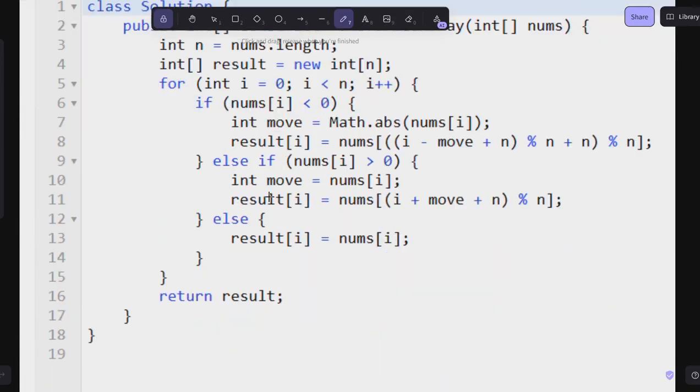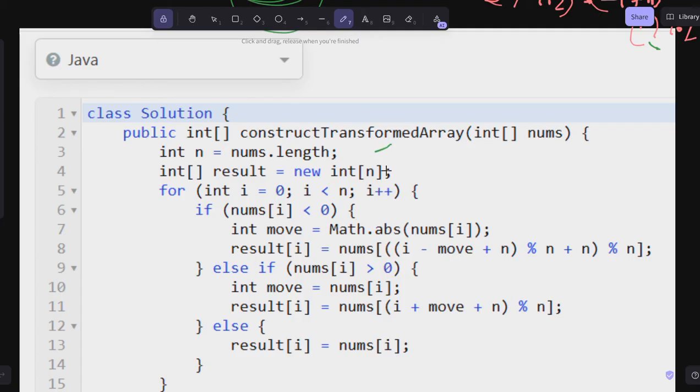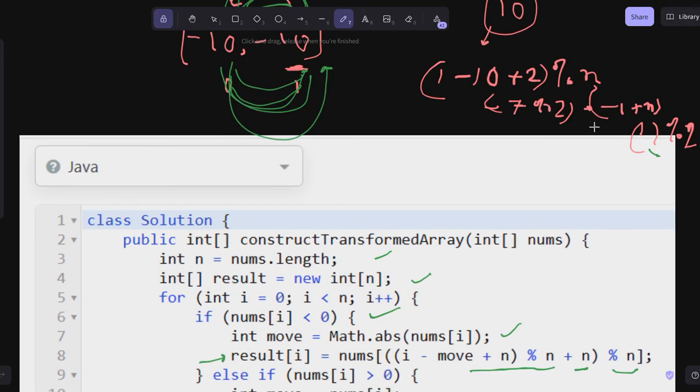So here this is the Java code and it's accepted as well. Here we calculate the length, and the result array that we took. If the number is negative, then we have to move the absolute number, so here -10. And I am going to compute the result like this: i minus moves plus n, modulus with n, then again add n and again do modulus with n, because we may get negative numbers here.